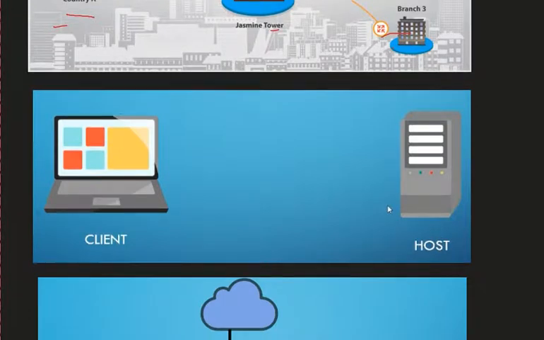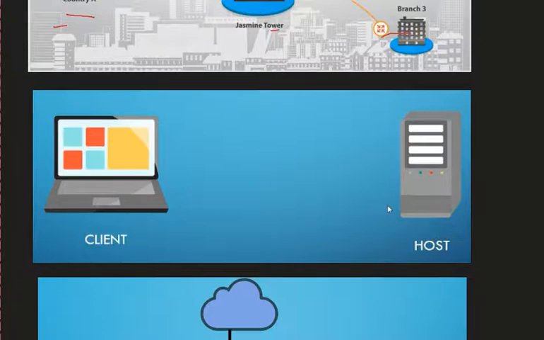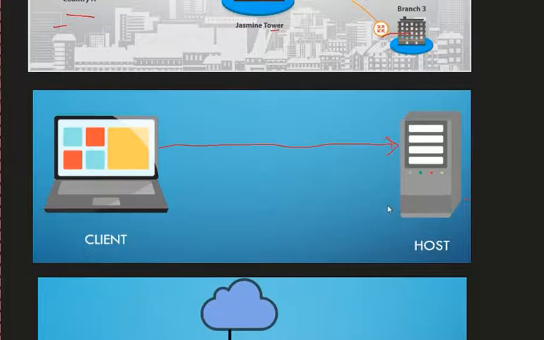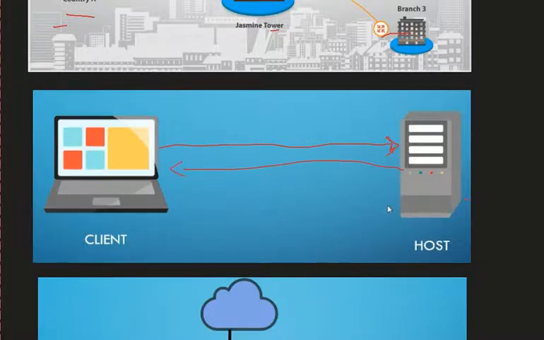When we talk about network devices, one of the most common examples is in the office. You have your personal laptop and you are working in a specific office. Instead of saving files only on your personal laptop, there is a server in the office where you can save your data. You can send information from your laptop to the server, and the next day you can request that file back by locating the IP address of the server. This is a peer-to-peer connection — your laptop is considered the client and the server is the host.